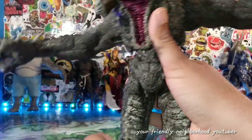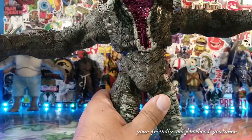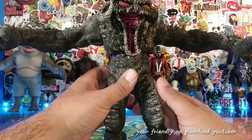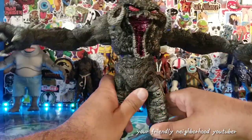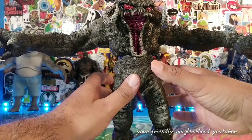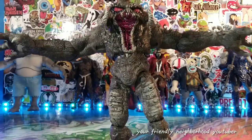Yeah, he's going to be a pain in the ass to stand, but I guess that's why you have that stand. It seems like he's a little off-leveled, like... okay, maybe I fixed it. The torso is a little bit crooked, in my opinion, but let's see how well he can stand. If he can stand at all. By himself, and the answer is... he can.